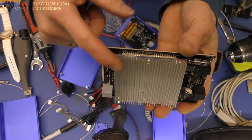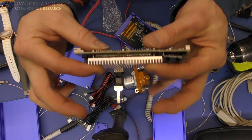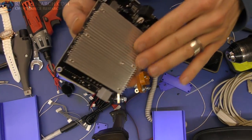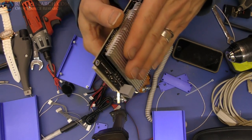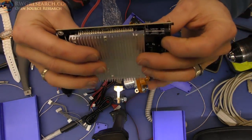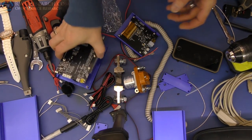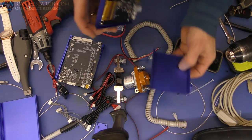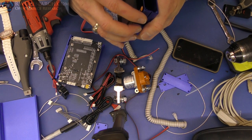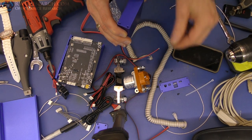Oh, by the way, this board does look skinny enough that I should be able to get that inside of my battery. I believe I have really close to that amount of room. If nothing else, I can put an aluminum back like the other battery management system had and mount this onto the actual plate. We'll see. This I do not know.